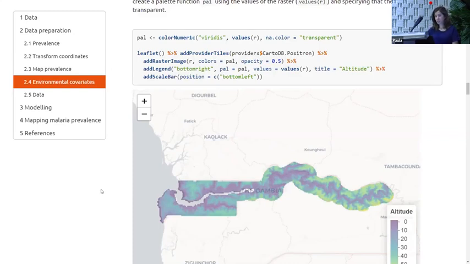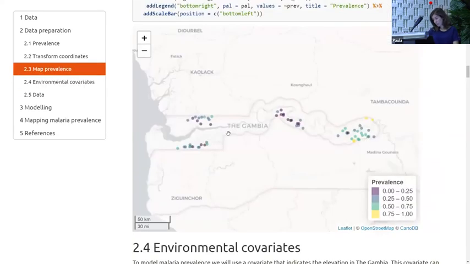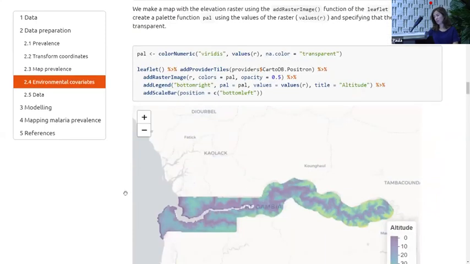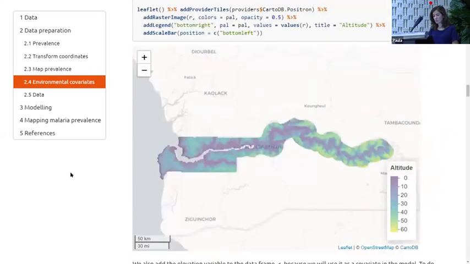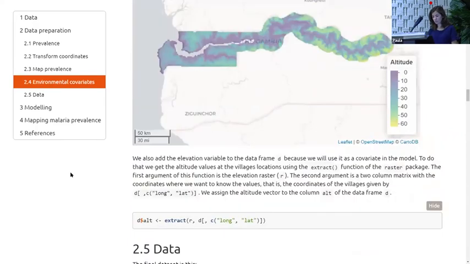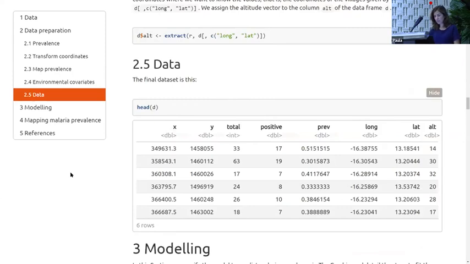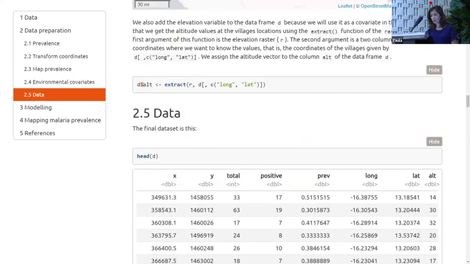Okay, so we have the prevalence, and we have a covariate, and now we're going to fit a model to predict malaria prevalence using this covariate. So in the data set, I'm going to add a column alt with the altitude, and the values can be extracted with the extract function.